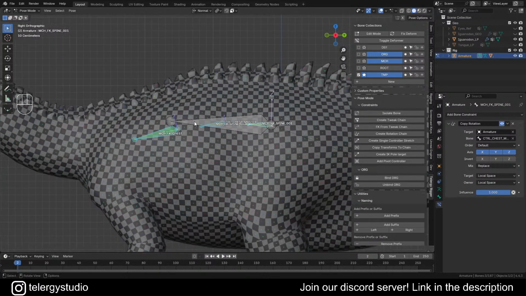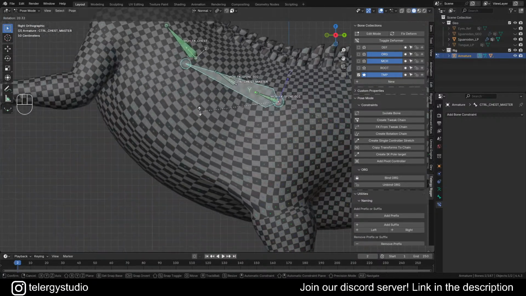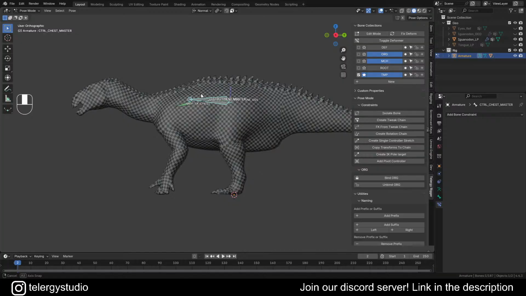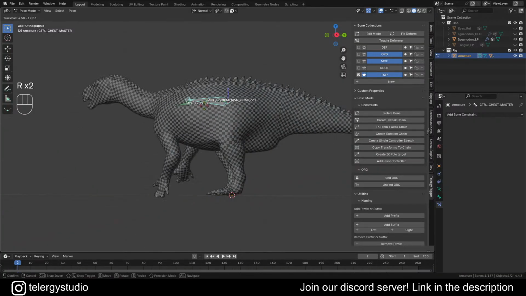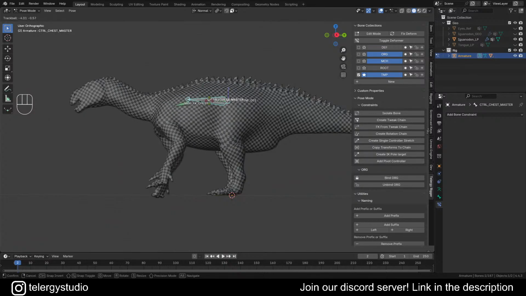Okay, so with this, if I rotate it, we see that everything is being rotated. So we already have a good kinda torso going on there.